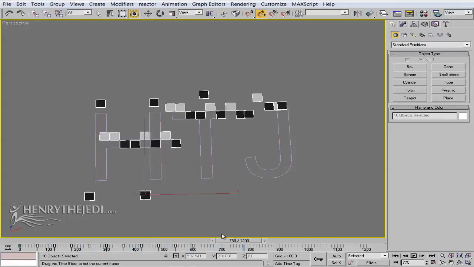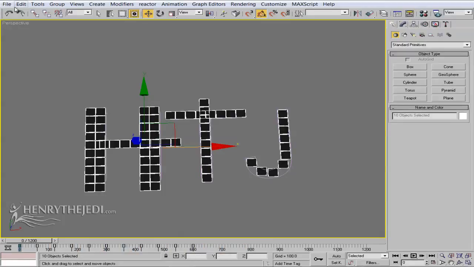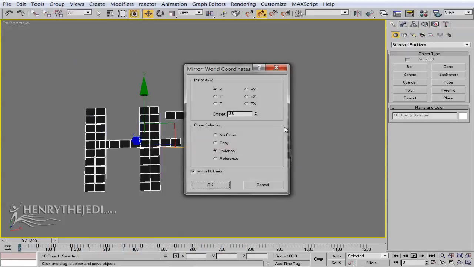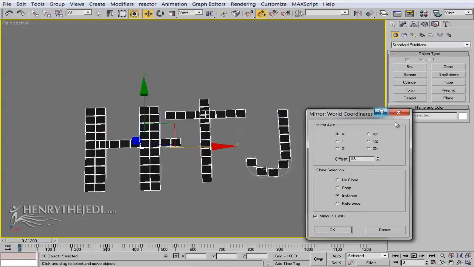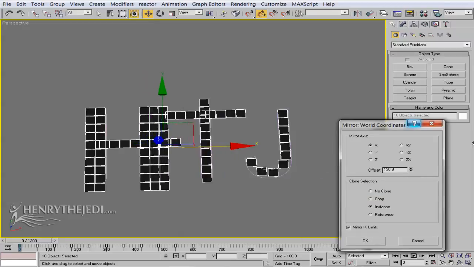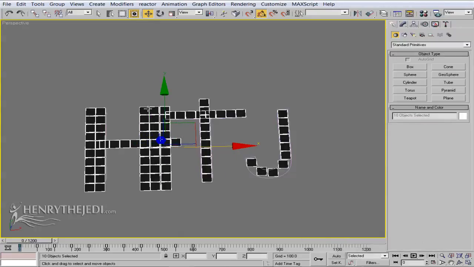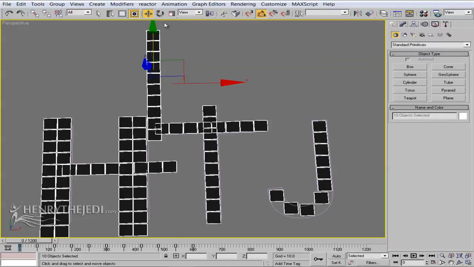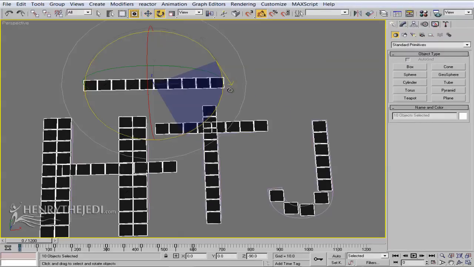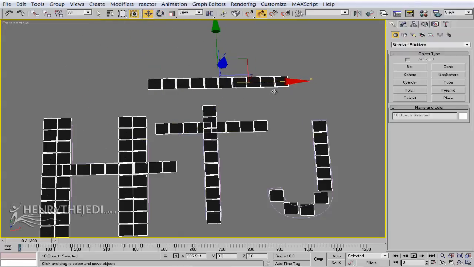And then we go to tools again, mirror, and move it to the side. Bring it up. This time I wanted to play around with the letter T. So rotate it to 90 degrees and position the tiles.